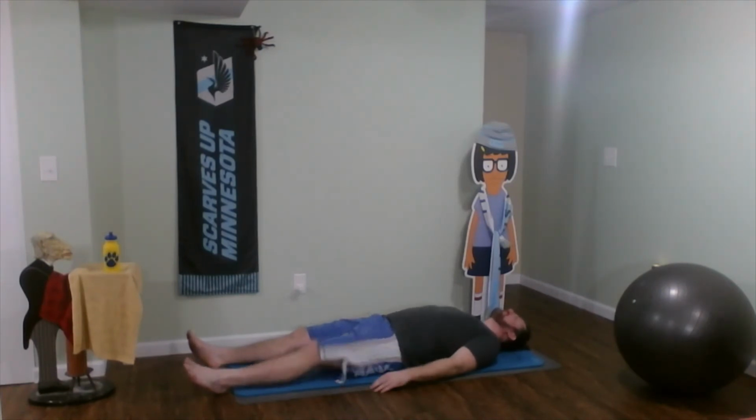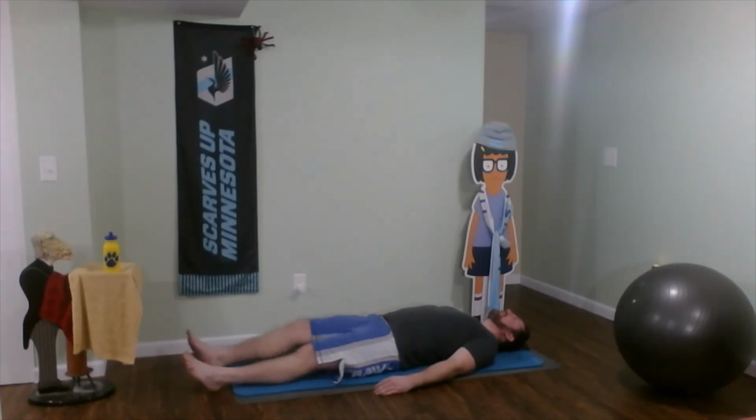Adjust yourself here, shoulders underneath you. We're going to start with our left leg, toes towards the shin bone, heel straight up. We're going to pull this leg up, give it a nice stretch. I'd use both hands. Try to keep the leg as straight as possible.